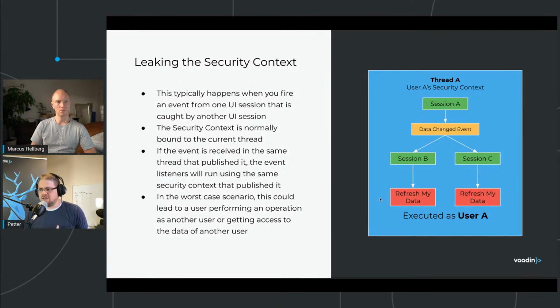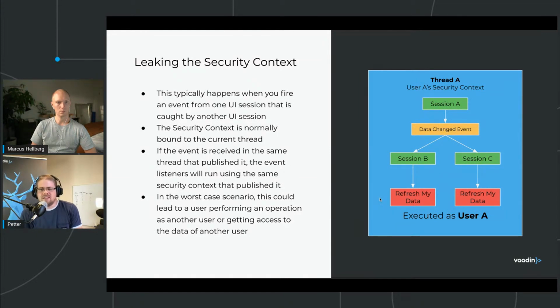I've tried to illustrate it in this blue image on the right-hand side of the screen. This typically happens when you're dealing with events. You do something in one UI session which triggers an event which should lead to all the other UIs refreshing themselves, for example.